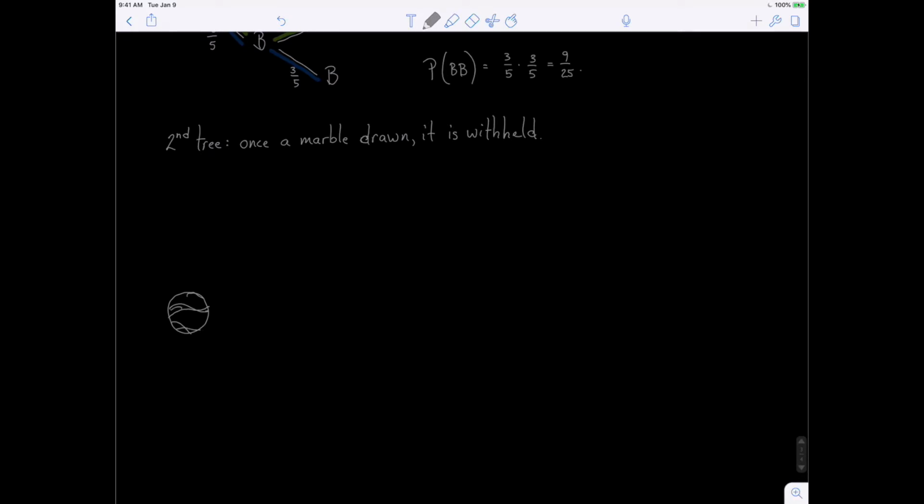So, but the same idea follows, and that is that we have two draws. So on our first draw, I can draw either a red marble or I might draw a blue marble. Okay, now if I draw red, the probability of drawing a red, we'll put our weight, is there's 2 reds out of 5 in the jar. And the probability of a blue is 3 out of 5. Now, this time, we're so excited that we got our marble that we keep it, and then we proceed to our second draw.